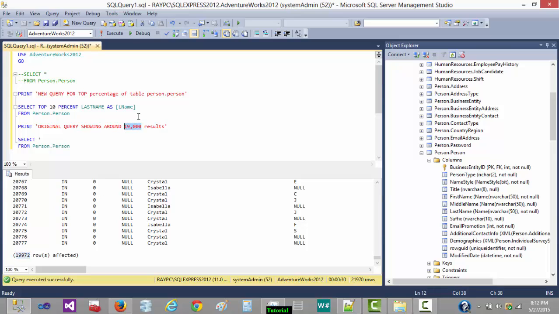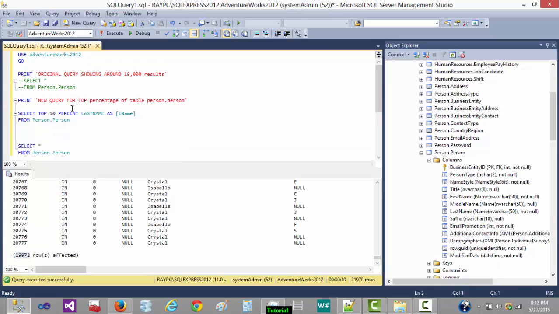Anyways, we're going to be taking the select and asterisk from person.person, and we're going to be making it, if I'm not mistaken, go bye-bye. And yes, the two dash line are comments.